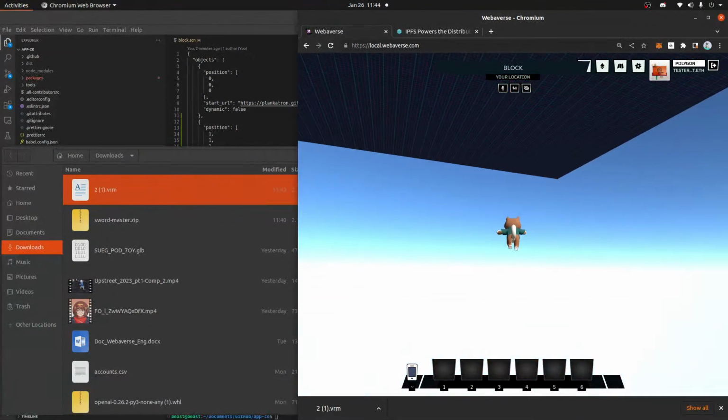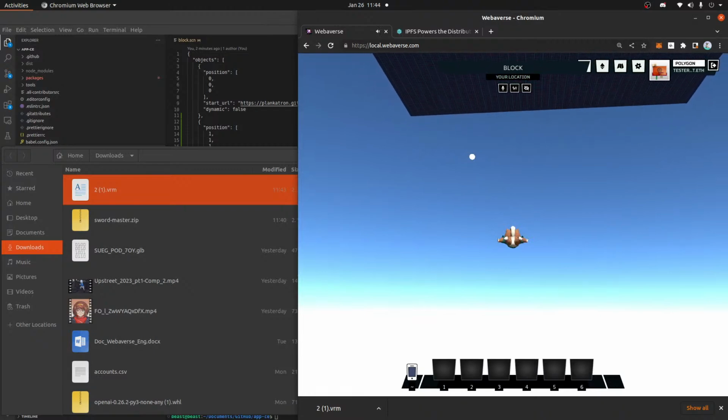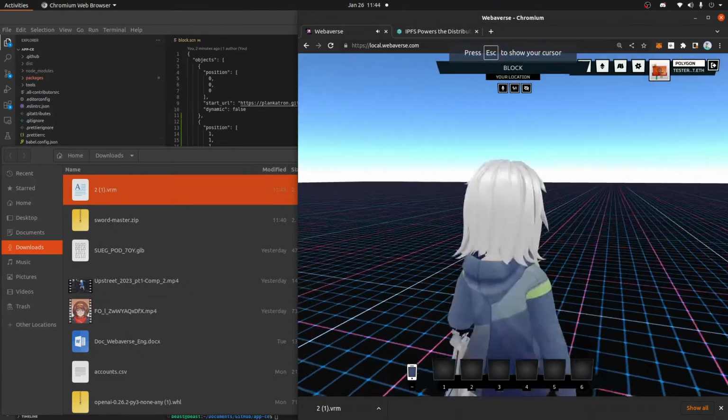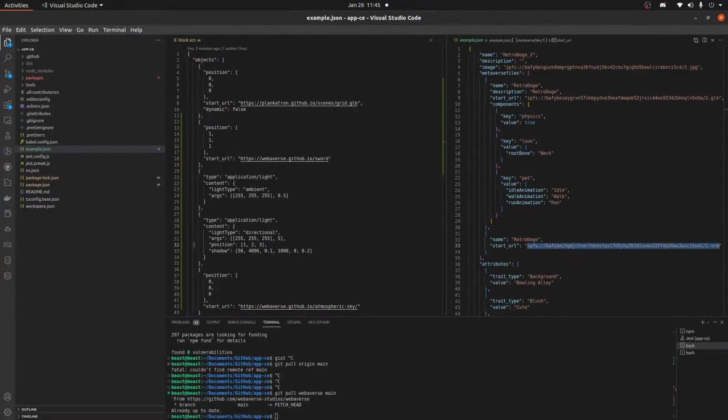It's so much fun. And you can then skydive down. Now in this world we don't have a respawn, but usually we put a respawn down here. So I'm just gonna refresh. Okay, so the VRM works great. But something about the way when we import them, when we drop them through our drag and drop, it works great. But when we import them, it does not want to equip. Odd. Okay, can work with that.